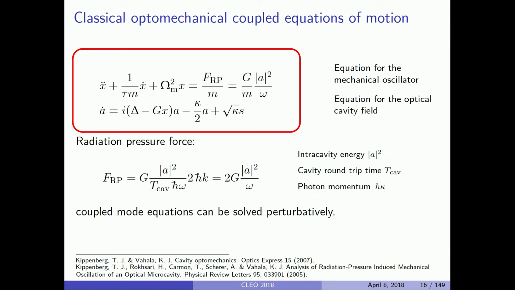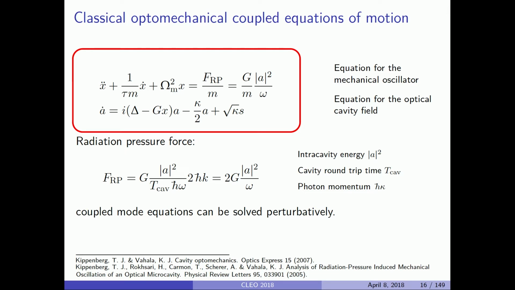So how can you now also describe the mechanical oscillator? Again, the cavity field is simply given by this very simple equation. You have the detuning of the laser to the cavity, encoded as delta. You have the optomechanical coupling G times x. You have the decay of the field due to dissipation. A portion of the dissipation comes from output coupling, and a portion can be internal loss. And then you have the external drive that drives the cavity. So this describes the optical cavity field.